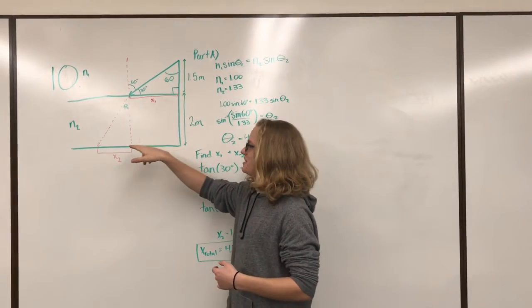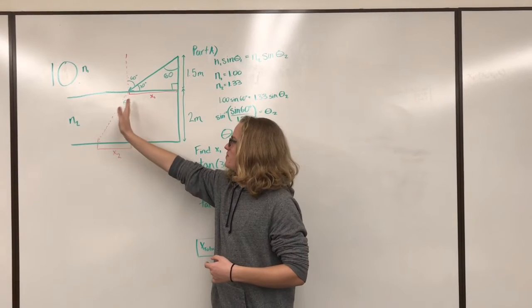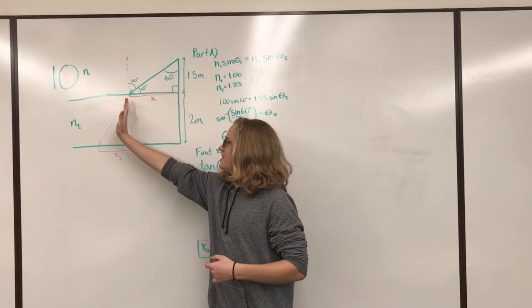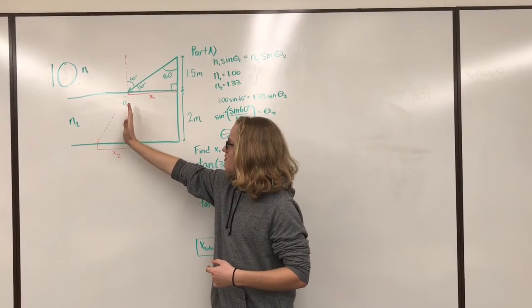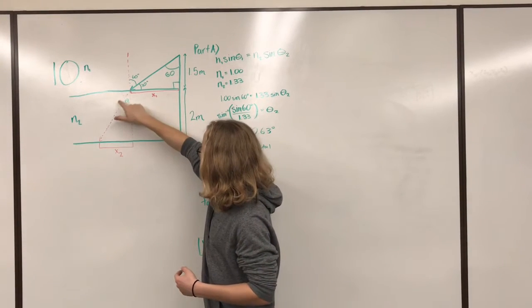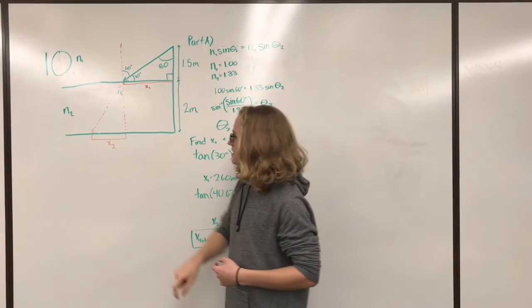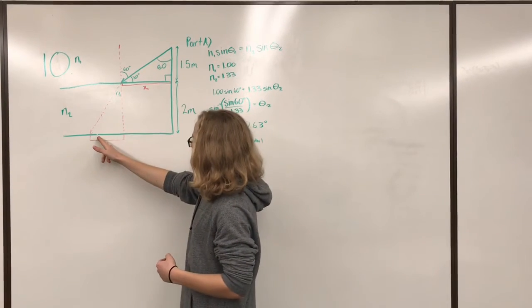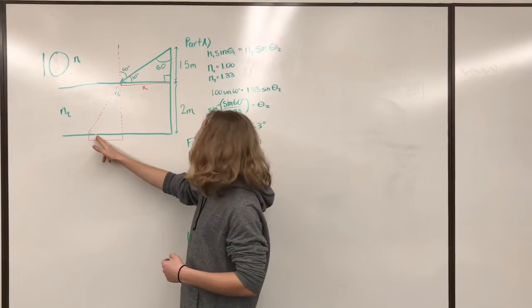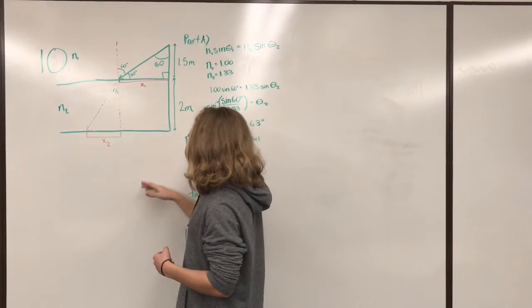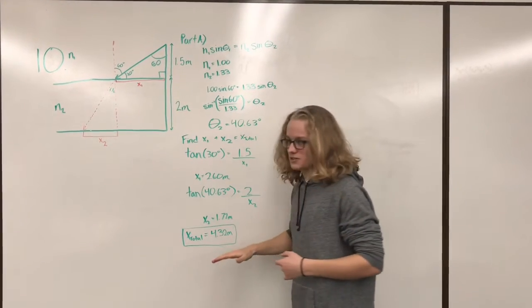What's going to happen is, when this is higher, the angle at which this turns toward the normal will become more severe. So instead of hitting here, it'll end up hitting something like this, right down here. So the distance x2 is going to decrease, it's going to move this way, so the total distance is going to end up being smaller.